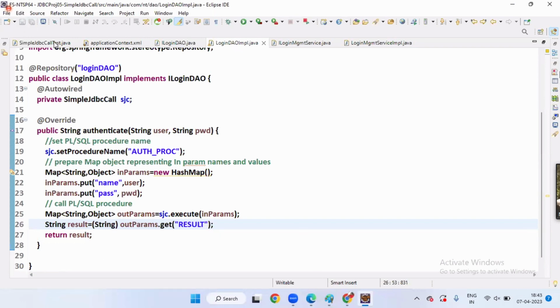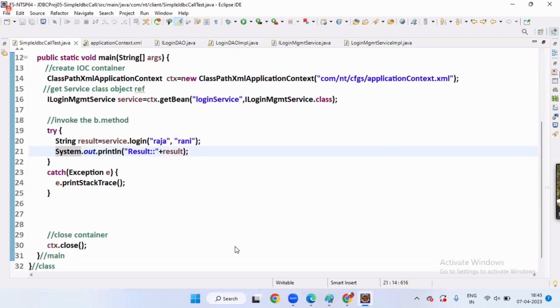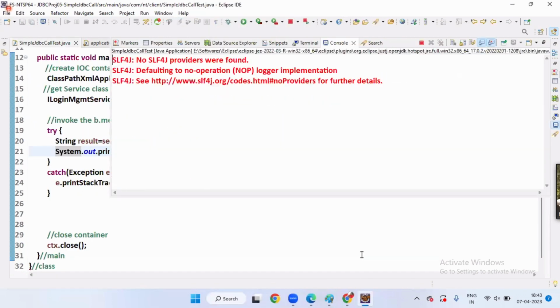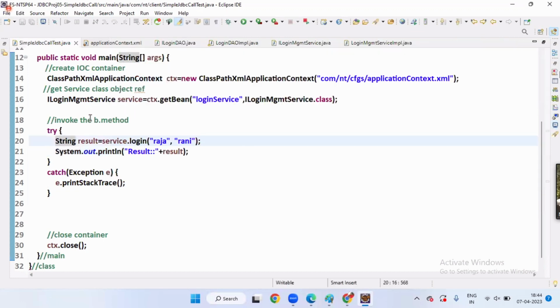Save it. Come here. Java application. Valid credentials. Coming or not. Somehow it is storing in the form of uppercase letters. Though we give in lowercase, internally it is storing in uppercase. Raja Rani, password is right, boss. I have given wrong password.